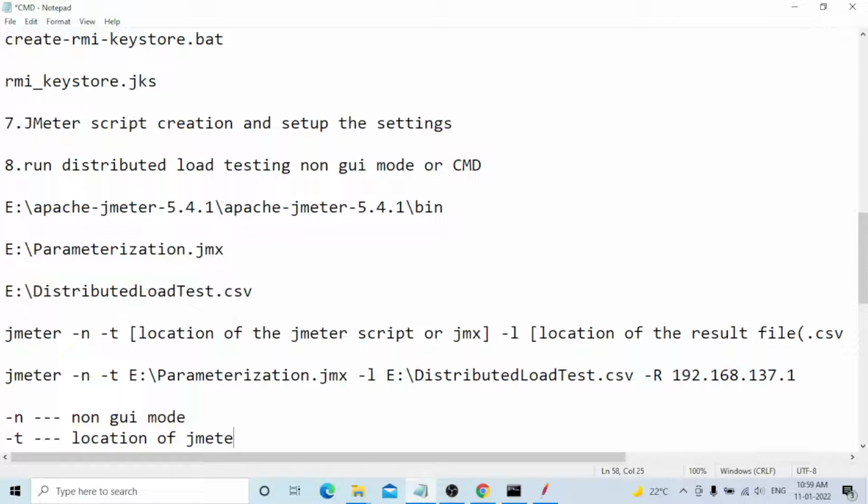Capital R means remote distributed testing, multiple machines.